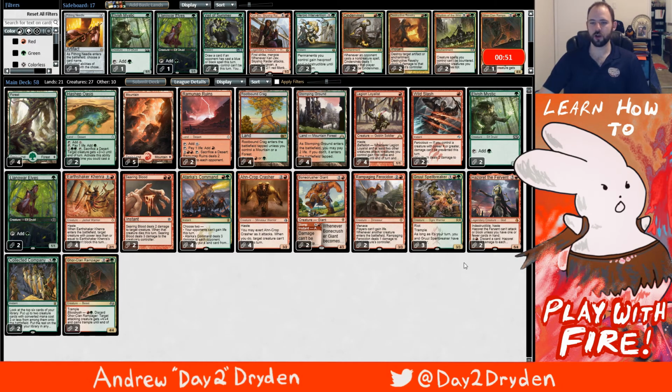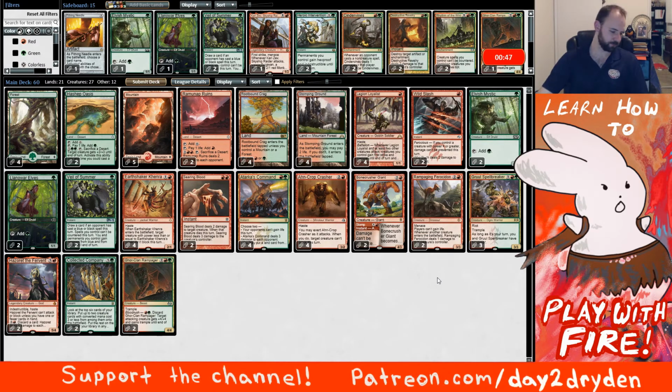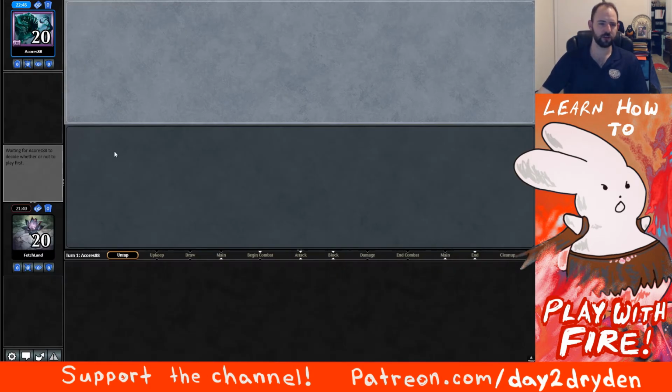Okay, because we're on the draw, I'm going to take out these Rhythm of the Wilds and put in two Veil of Summers. At the very least, it'll be able to counter something like a Siren Storm Tamer activation or something like that. And it's just going to be better on our mana.